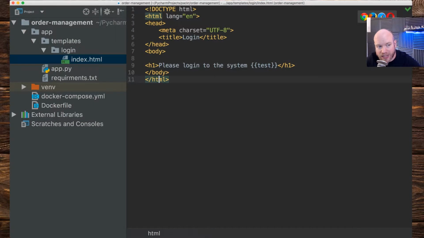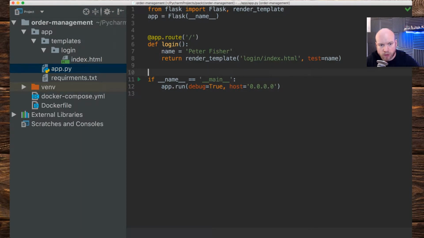So let's dive straight into the code. What we need to do, this is what we left it as. So we have this "please log into the system," and then this output here of test. We can remove that for now; we don't need that at all. Let's go into app.py. We can remove this as well because we don't need that, and we can remove that assignment as well. We're going to be using the WTF extension, the module from pip.